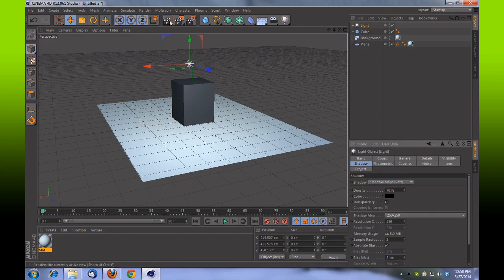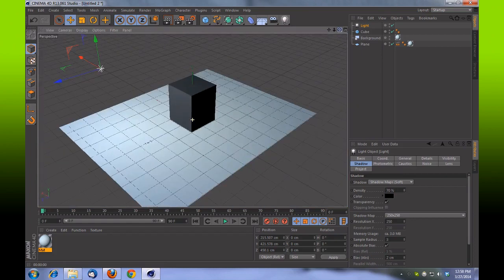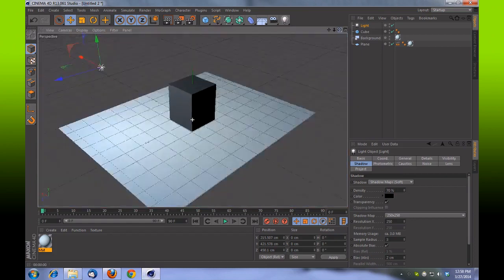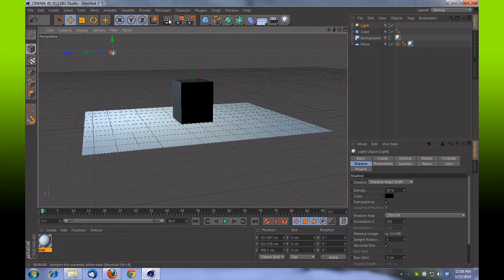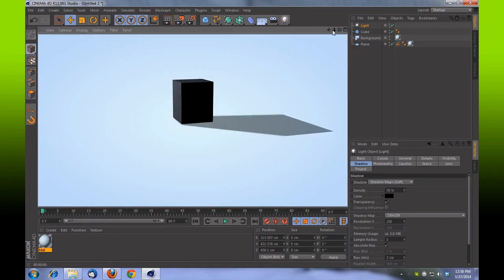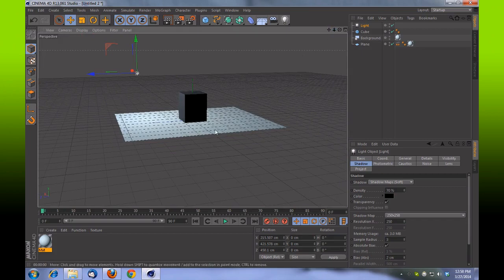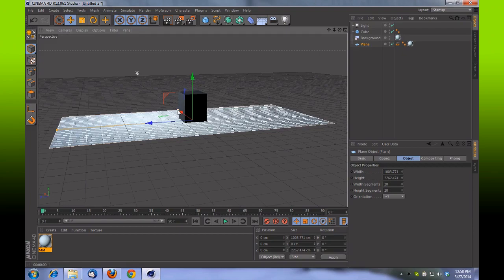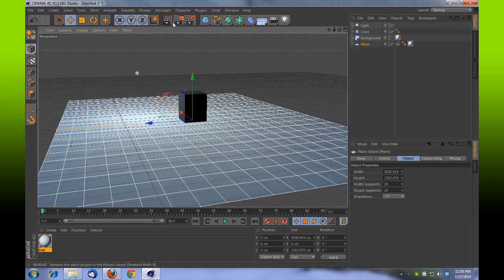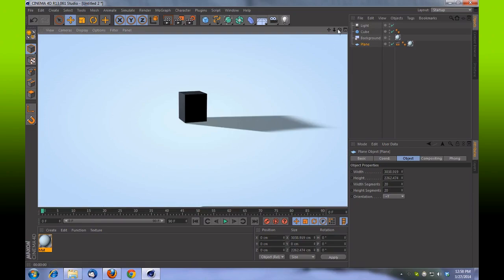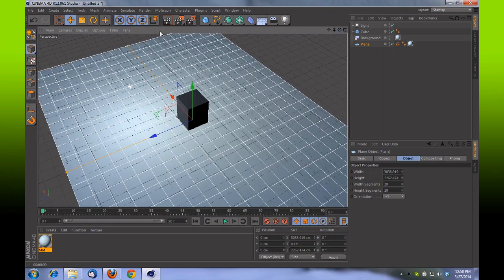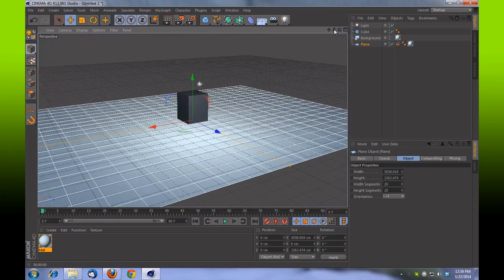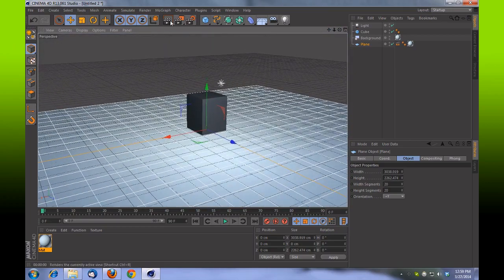And at this point, we'll render. See, we've got our shadow, and you see that it's hanging off the edge here. Although we still have our infinite background going, this plane that we're using for a floor element is not quite large enough. So we'll select that plane and scale it up a little bit to make sure that we accommodate our shadow casting. Now if we render that, you'll see that it doesn't fall off the edges, and we're getting our scene with our infinite background just like we'd hoped for.